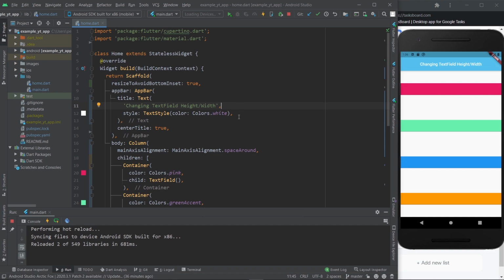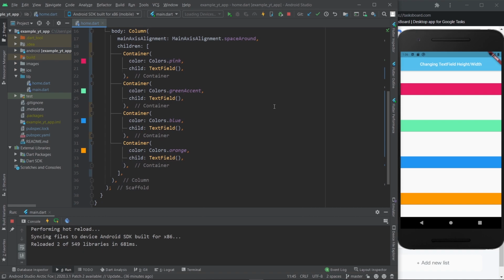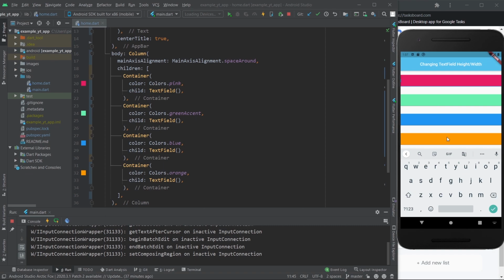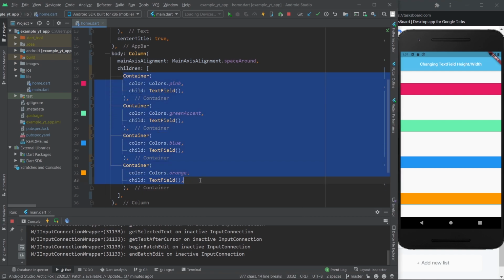Hey there, welcome to today's video. Maybe these colors over here seem a little bit weird, but this is basically just a text field wrapped by a container, and I gave them all the color just so you could see the actual size that they're all occupying. But as I click it, you'll see that they're all text fields, all of them. So they're all the same, and the colors are just so you can tell the size of the text field, because I'm going to show you how to manipulate both the height and the width of each of these text fields, and I'm going to show you 4 different methods.